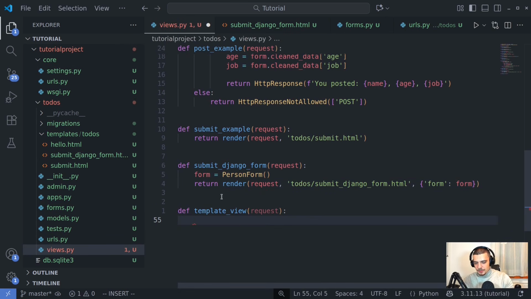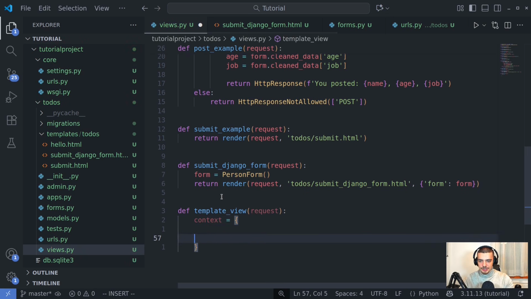And I'm going to keep it simple here. We're just going to have some context, and this context can be everything. It can be something from your database. It can be something you retrieve from an API. It can be something you generate, whatever. You have something that you want to pass to the HTML document that you're rendering, and there you want to do something with it. So my context here is going to be quite simple, a dictionary, and this dictionary will contain a couple of key value pairs.